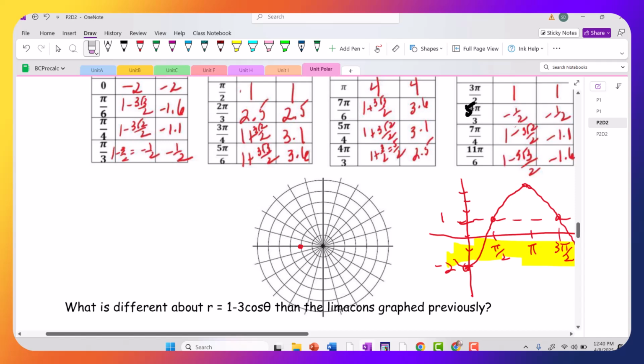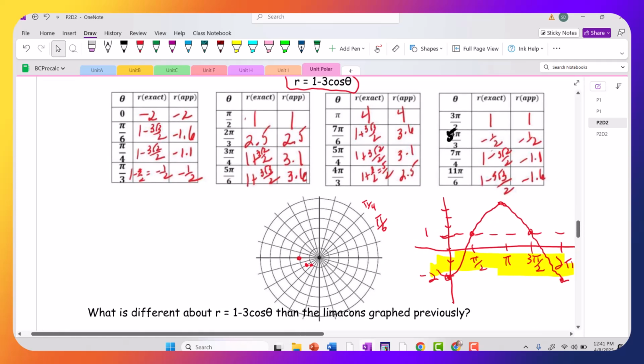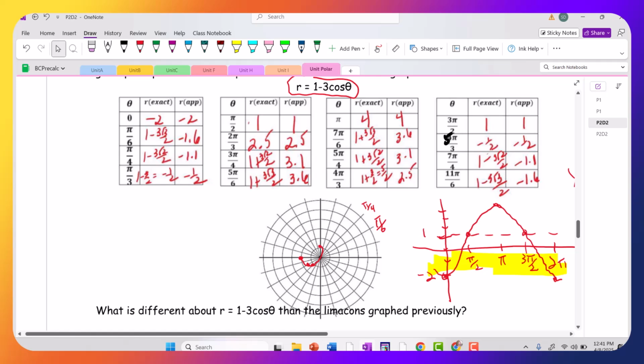So pi over 6, which is right here. What the heck? I don't think I hit the eraser. Pi over 6 is -1.6, but it's over here. Pi over 4 is -1.1, since that's 1 minus 3 times root 2 over 2. That becomes over here, which is -1.1. This is so hard to do. And then -0.5, and then we do end up at 1 for cosine of pi over 2. So here's what occurred. This is going like this. It does go through the origin, and then it hits that. I wish I could see that 0 value when that occurred, but it does hit through the origin there.